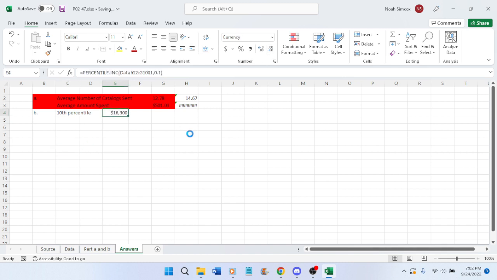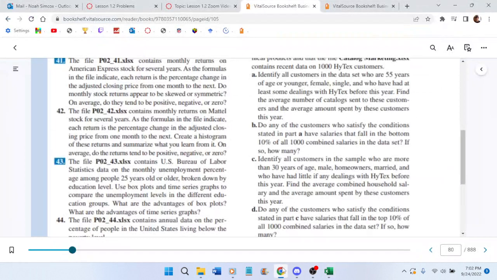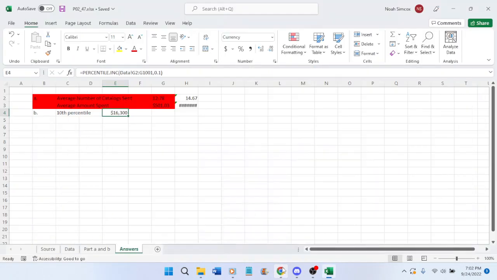Save. Includes. Is 16,300 included? Is 16,300 included?